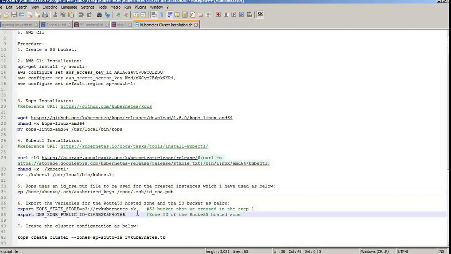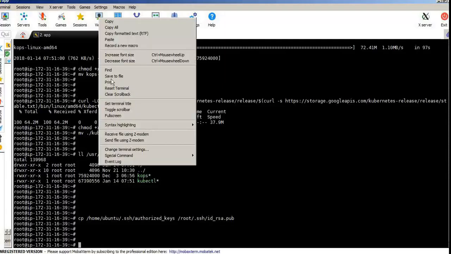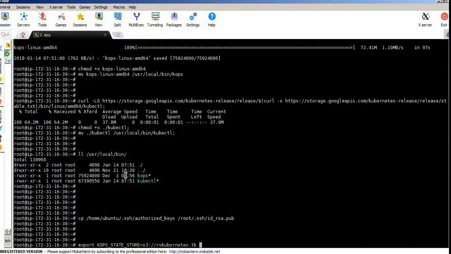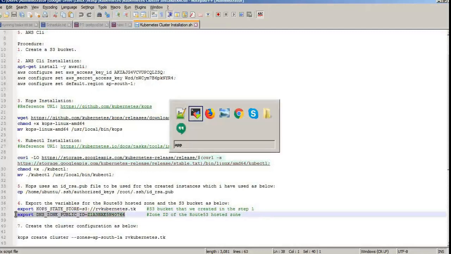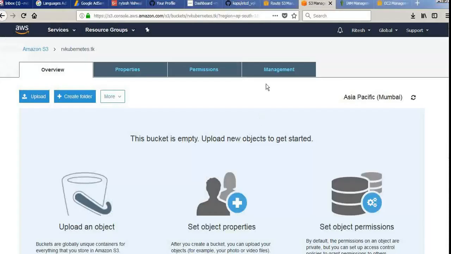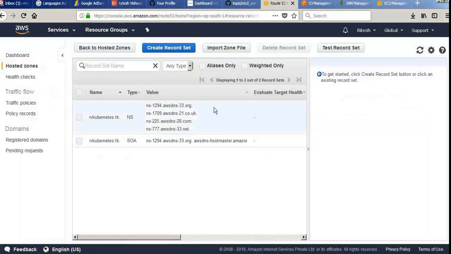Okay, now you need to export two variables here. One is the S3 bucket URL, that is, you need to do it like this: export KOPS_STATE_STORE, and this. So I've done it, and along with this the hosted zone ID.